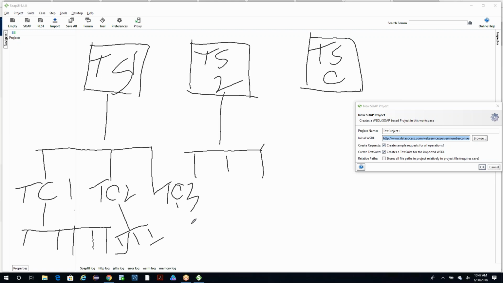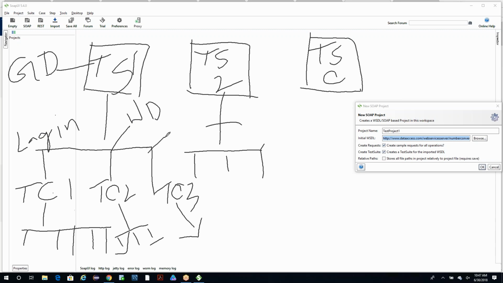And the third test case, you can have: user should be able to create a PowerPoint document in Google Drive. This is called the Google Drive test suite, and the test cases would be the login, the second test case the Word document, and the third test case PowerPoint.